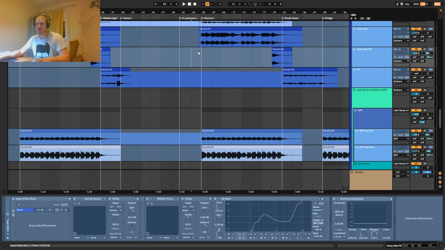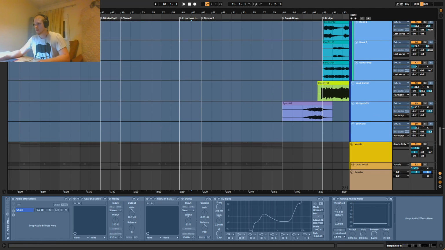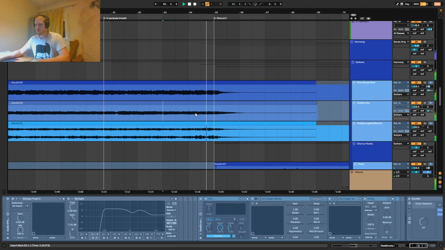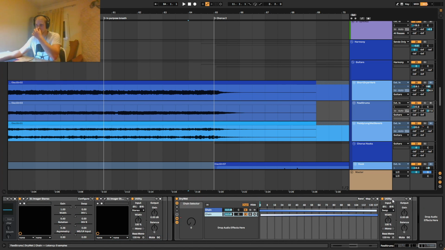One final creative automation that I would like to point out was here in the second verse, before the second chorus. I automated the two guitar elements that are opposed to one another into the opposite side, and since this element was with an LFO panning it to the far left, I had to use a utility with a stereo swap and a chain where I used a dry/wet, and as I made the transition, I swapped the stereo so it would be hit in the last strum here to the far right.